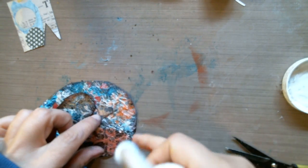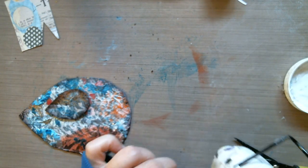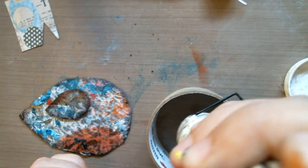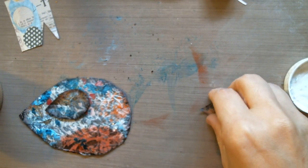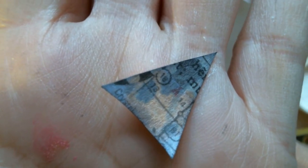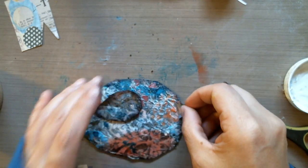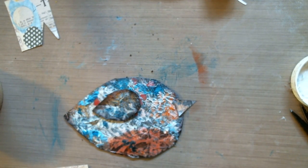I like the way it runs together. Grab my tube here and grab this. There we go. And what I mean is, if you put the black on the orange, see how it kind of just soaks in the paper so neat, so interestingly. Good. So my bird's looking pretty neat.